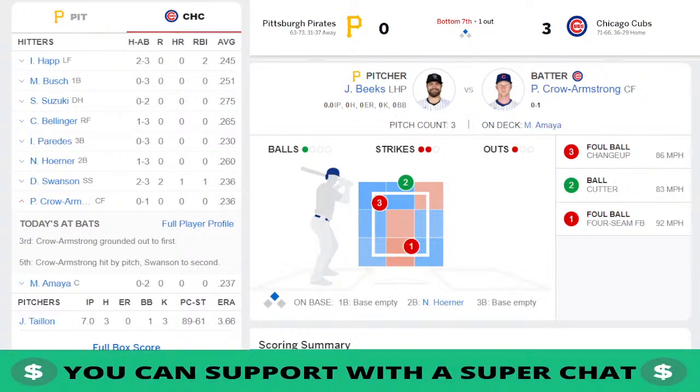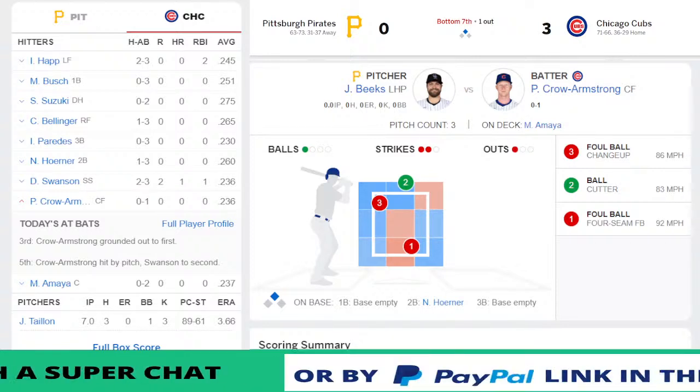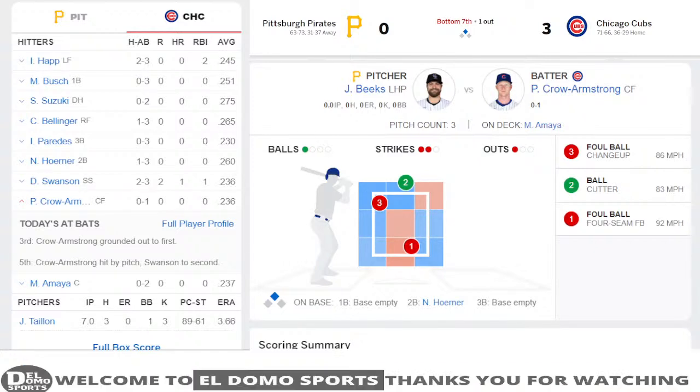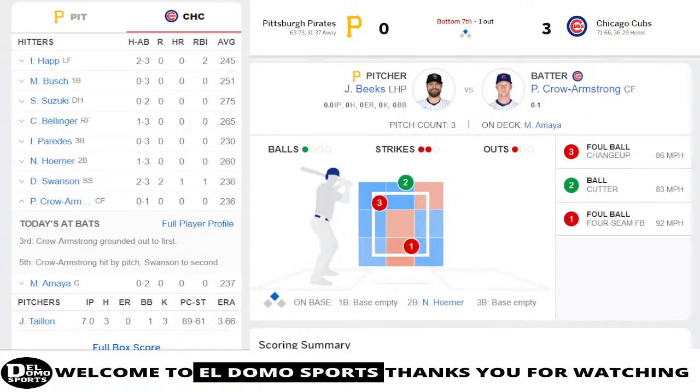Crow Armstrong pops one foul out of play off to the right, 1-2 the count. Horner at second, one away, bottom 7, Cubs with a 3-0 lead. Beeks works on the extreme third base side of the rubber. Lefty-lefty matchup, and the pitch to PCA. A swing and a miss at a pitch in the dirt. Davis picks up the ball and fires to first in time to get Crow Armstrong. Strikeout 2-3, 2 away.